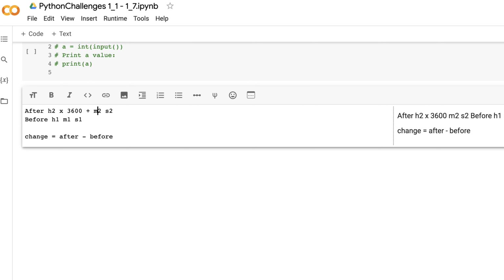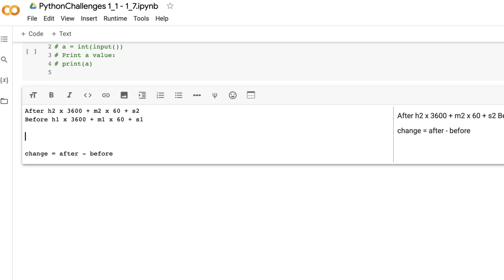I'm going to add this. Again, this is not Python. This is just me kind of writing out how it works. Times 60 plus seconds. Same exact thing here, times 3,600 plus minutes times 60 plus seconds.